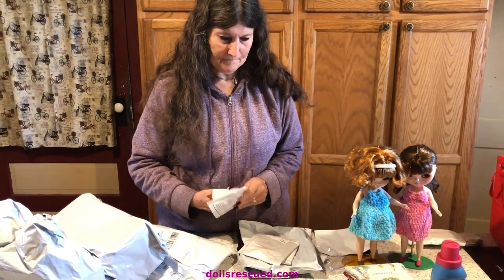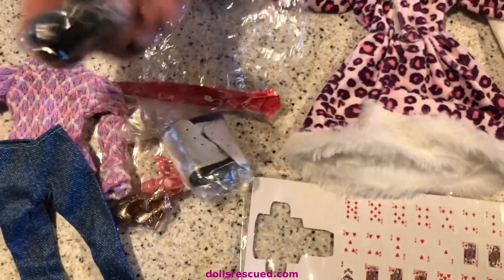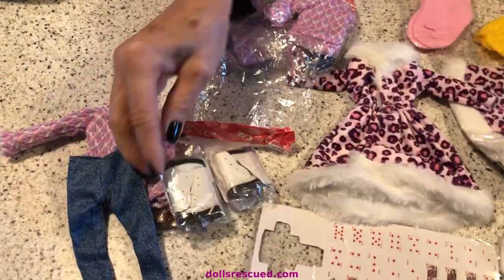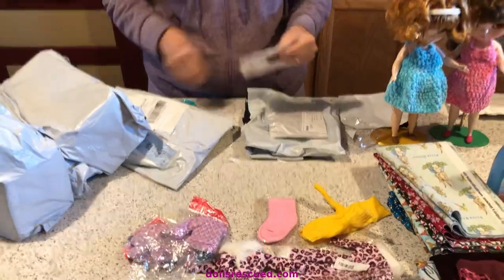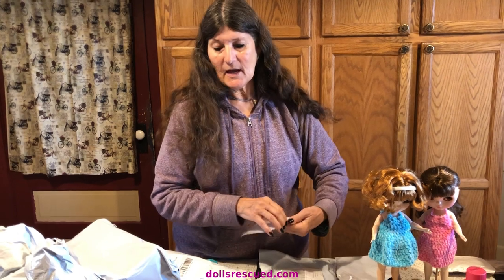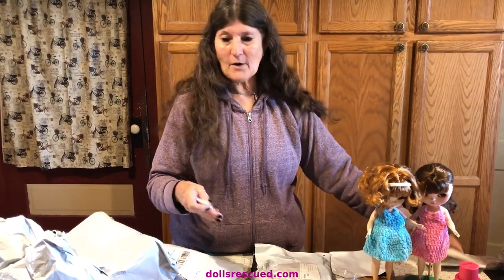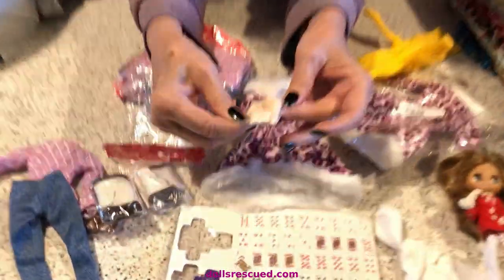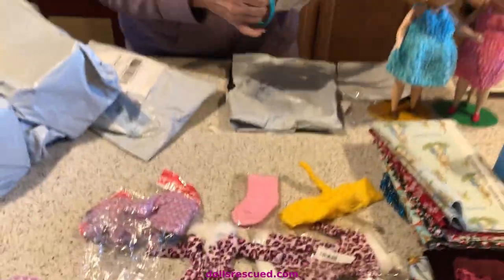Oh, okay, cool. I buy these boots because there's so much you can do with them. They're for the Neo size Blythe. They have a little red heart on them, but I have taken all colors of permanent markers and colored those and then changed out the shoestrings with embroidery thread. And I got some elf ears. I got those because I'm planning on using the other pair I got, and I don't want a collab or idea to come up and not have them.